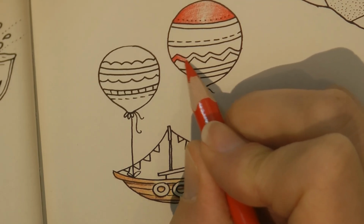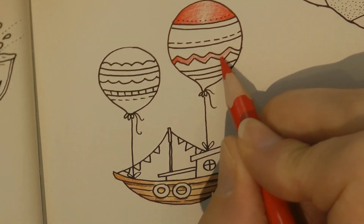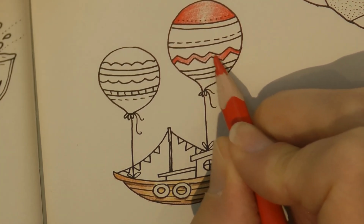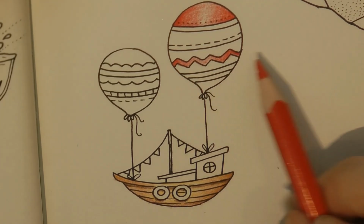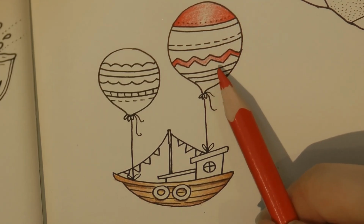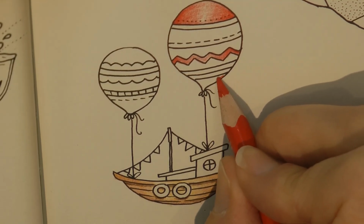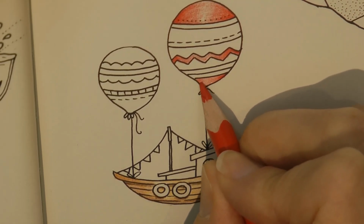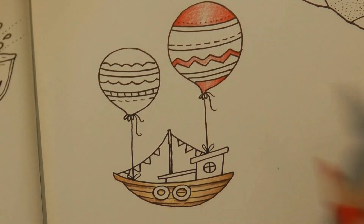So the same principle applies: gently fade it towards the middle, then darken it again towards the edge. I find it easier starting with a darker layer and then fading it off. You might find it easier to do a light layer and then slowly darken it up. So red, blue, yellow, green, red, blue, yellow, green, red. So here it's just a very small gap, but we can still make it a little bit darker either side.